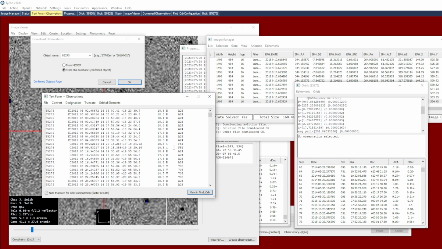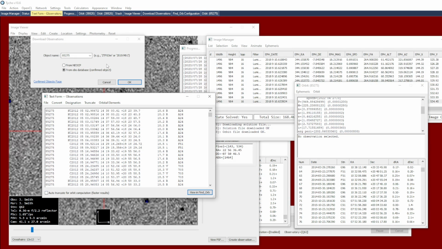And it's also going to weed out observations that are just, you have some stations that will flood the Minor Planet Center with dozens or hundreds of measurements in a given night, for example. And so you've got a lot of just unnecessary measurements of the same object within a very short period of time from a single station. And so anyway, this is a way to really cull back some of those potentially unneeded observations.